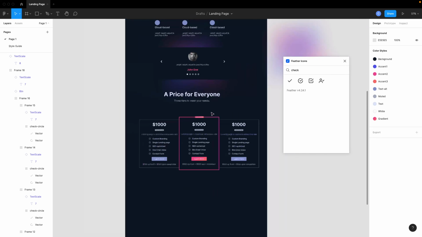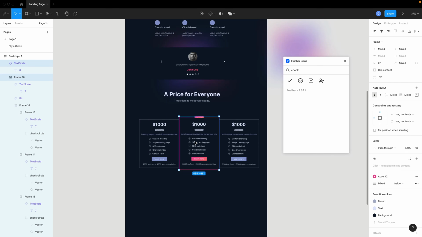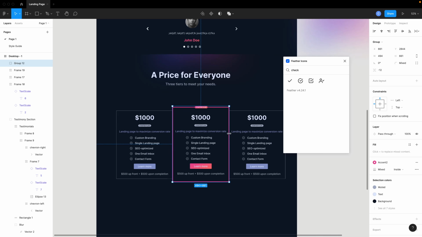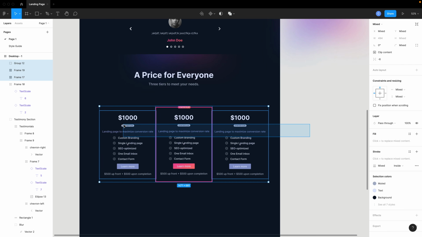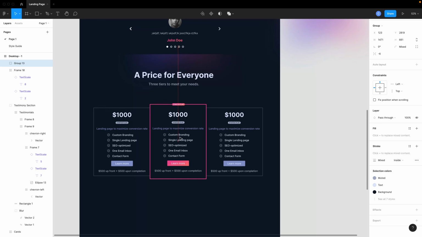Okay, so now that I've got all these set, let's actually group this. And by doing a group, it's not going to do any kind of auto layout stuff, so it won't change where I place those things. But now that I've got all three of these, now I am going to go ahead and just group these as well so it doesn't adjust their layout.